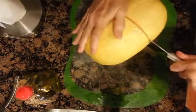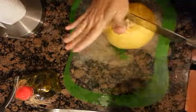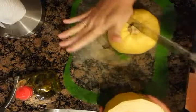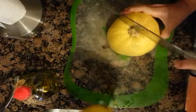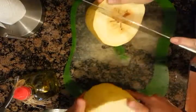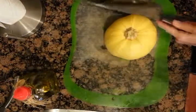You can cut it either long ways, but you want to cut it so that it goes long. Why don't you put a pad on the end of that so you don't break your hand off. Holy cow. It's a little bit hard to cut long ways. A little bit. But it's like a pumpkin. See? You got to take out all the seeds.